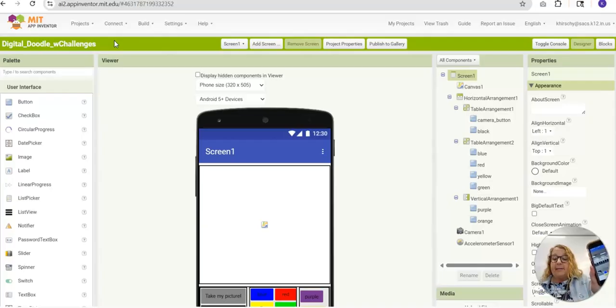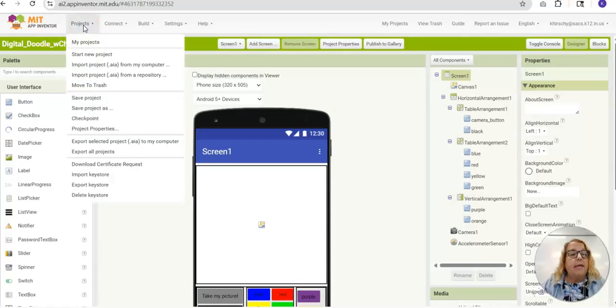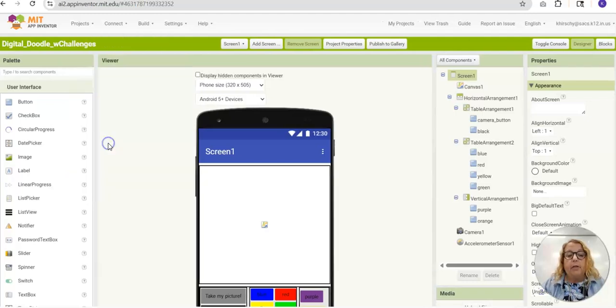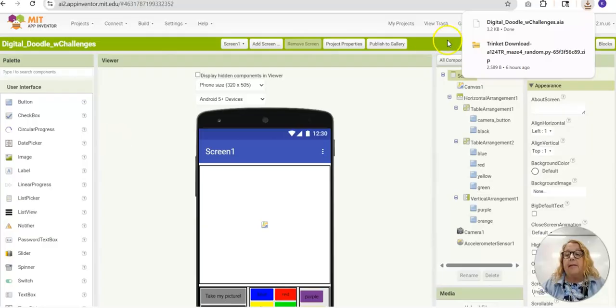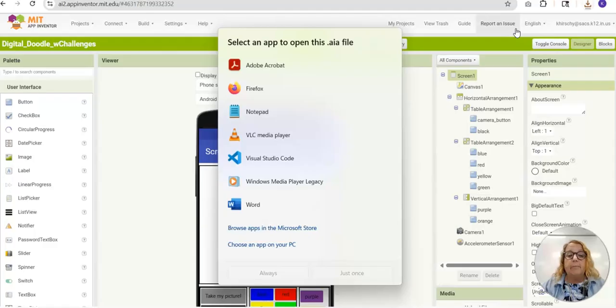And you can take snippets of it doing these different things. Not the phone, but snippets of your code. And when you get all finished, what you will do is you'll go to Projects, Export Selected Project AIA to My Computer. When you click on that, it downloads the file.